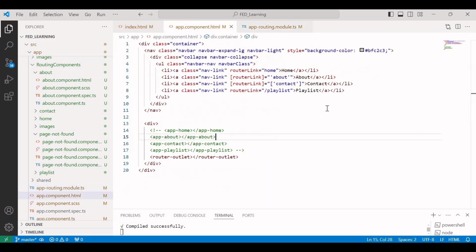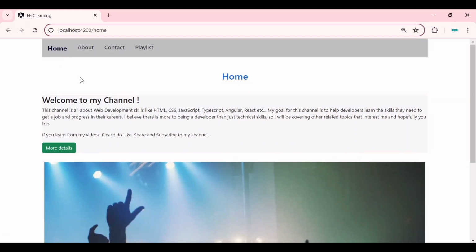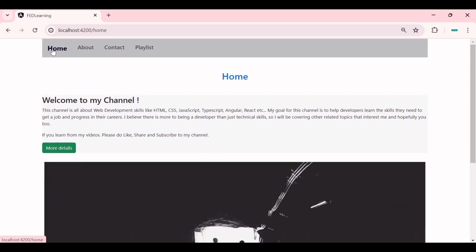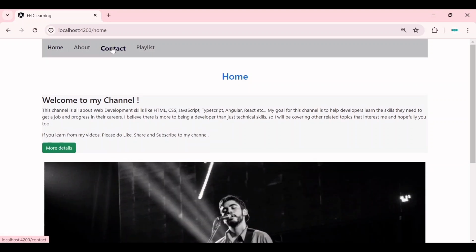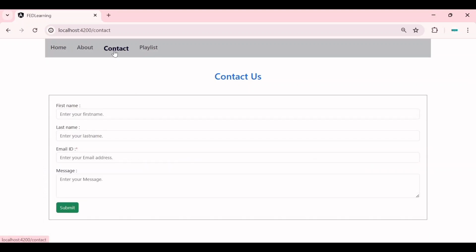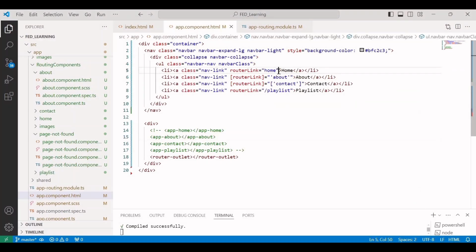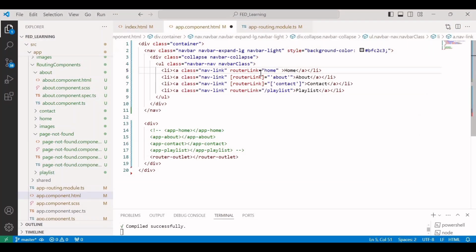So now the last thing I wanted to show you is, once you navigate from one component to another component, I want this home element or any element from this navbar, if I click on the home element, the home should look different, so that the user can understand he is inside the home component. Similarly for contact, if we click on contact and leave the cursor from contact, then the user should understand he is inside contact. So for that, Angular has one more directive which is called routerLinkActive. With the help of that, we can identify easily which router link is active.